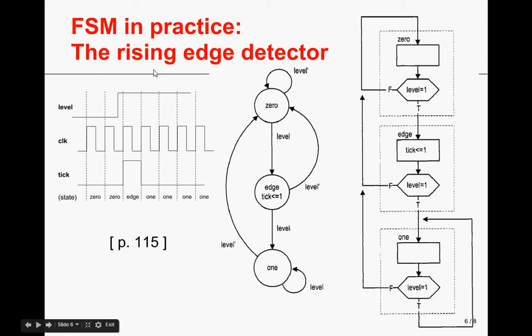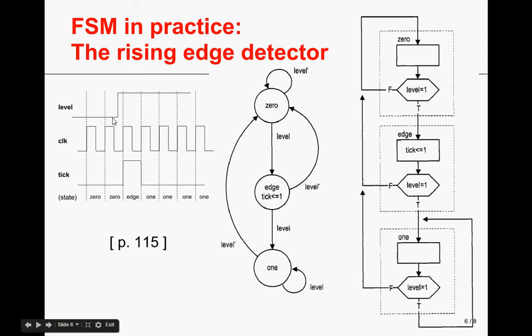Used as a rising edge detector, and a rising edge detector is a circuit that does what is shown in these waveforms. So there is an input, which in this case is called level, and we want to find out when the input goes up. Now according to our clock sequence here, we can conclude that there has been a rising edge at the input when we read a 0 at one of the rising edges of the clock, and at the next rising edge of the clock we read a 1.